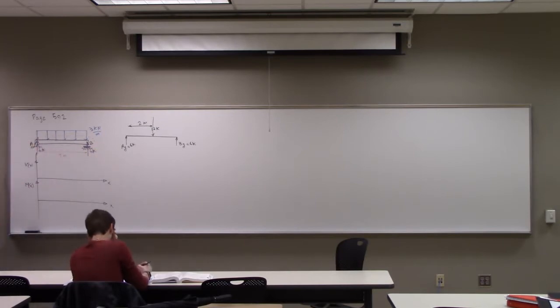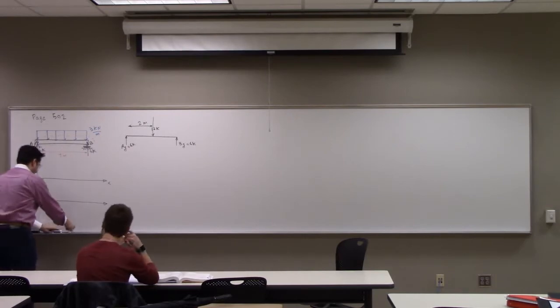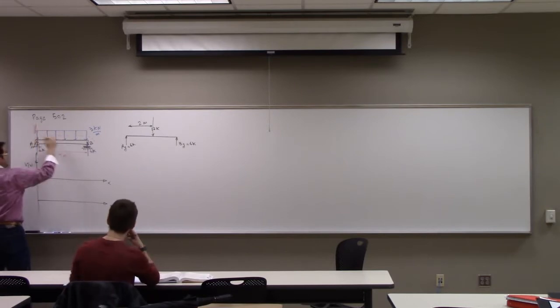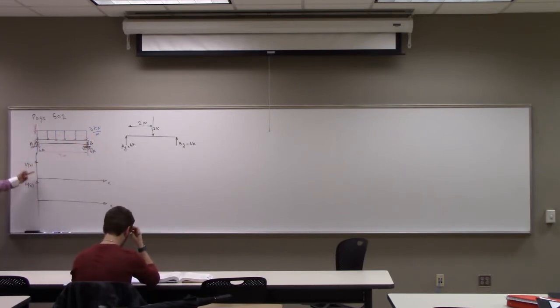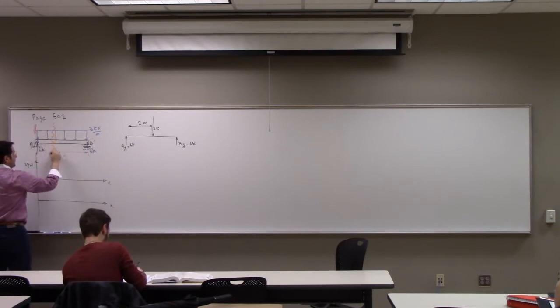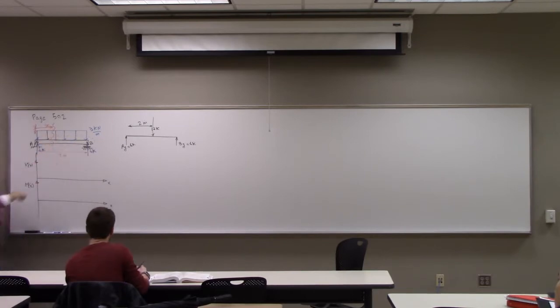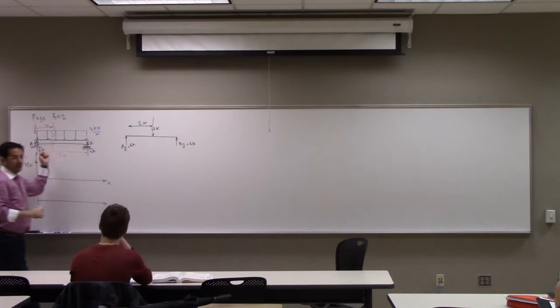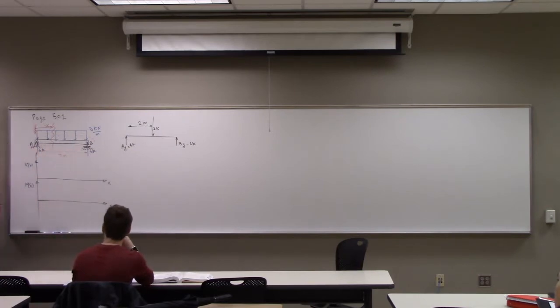Now I can go ahead and cut it and do internal loading analysis. Now I choose my x, starting from left. It's optional, you can choose the x on the right, but the final curve should be exactly the same, regardless of if you take it from left or right. And then I cut it somewhere between. You see? Take this as x. How many intervals should I consider? You see, I have a distributed load. How many intervals should I do in order to draw a diagram?